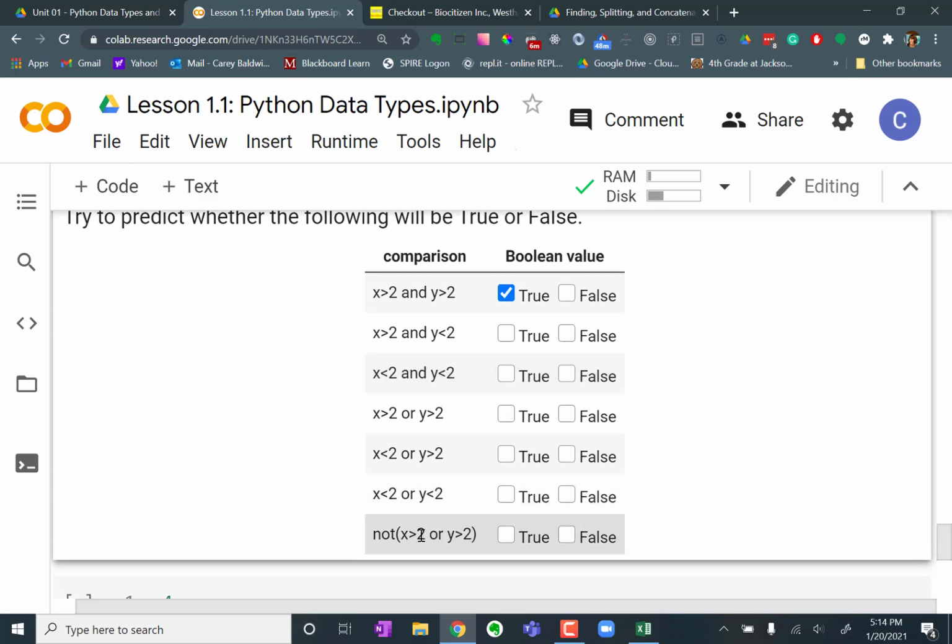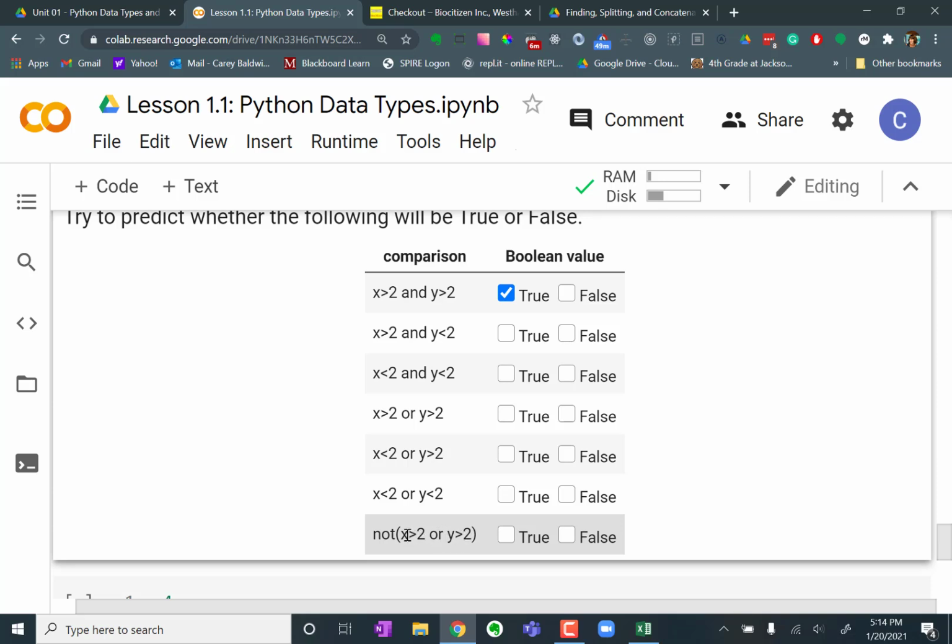Then we get into some tricky ones here. So let's look at the bottom one, not x greater than 2 or y greater than 2. So x is greater than 2 and y is greater than 2. So this statement would be true if either one or the other were true, and so it is.